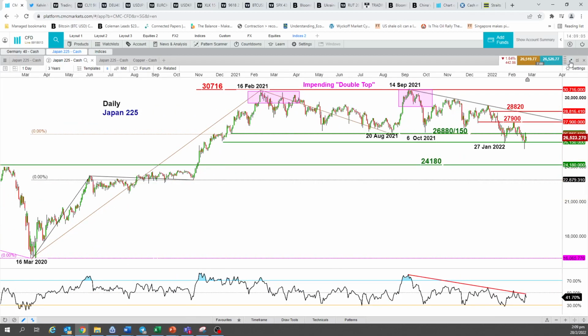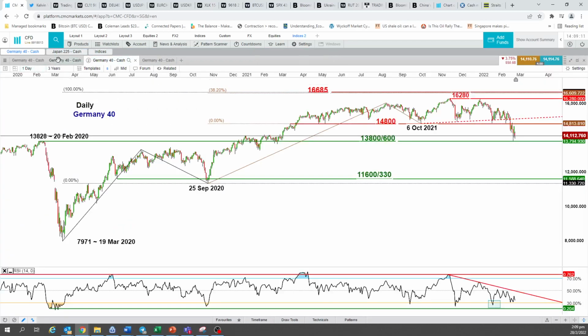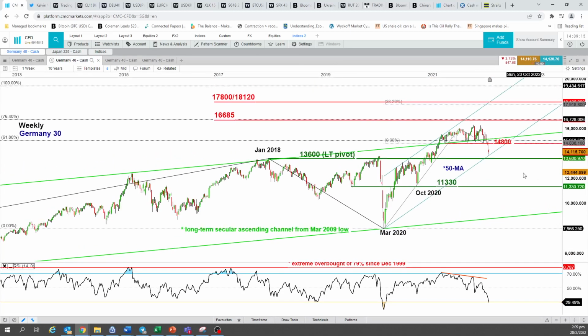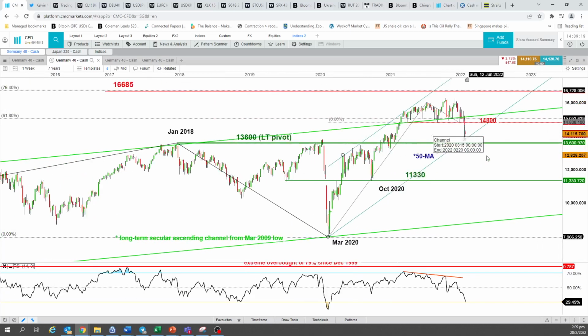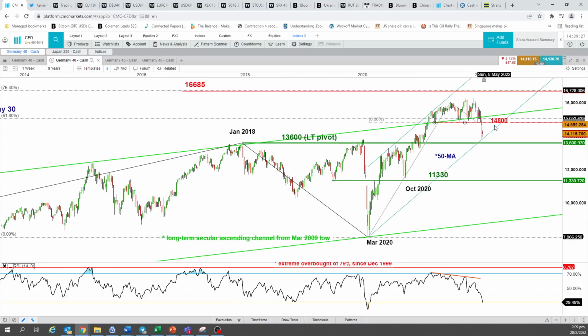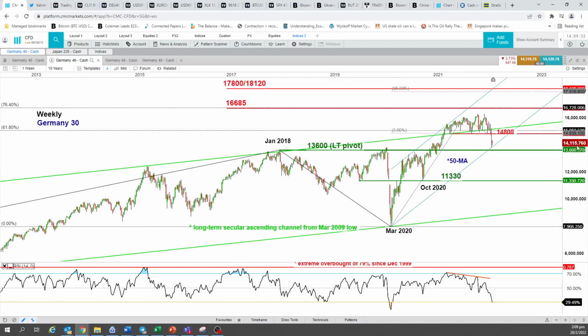Now to the key European index, which is the German DAX. If you look at the German DAX, let's go to the weekly chart. This is our long-term pivotal support level, which is 13,600. Last week it managed to come down, test it, and shape this long tail candle again. But it is still below the previous range support, which now turns into a resistance at the 14,800 level. RSI has now really approached the oversold region at this point in time.